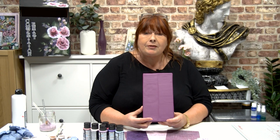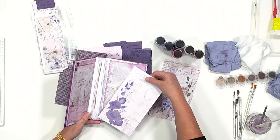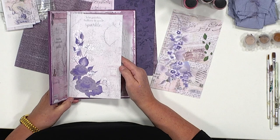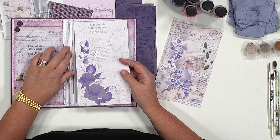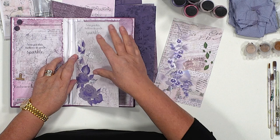The reason that I'm painting pages is because, and here we go, these are actually going to go in this book. This is a little book that Amanda's making. It's a little plug for her because she's got her first collection coming up in the next couple of weeks. These are going to slot into each of the pages and then get decorated on top of it.